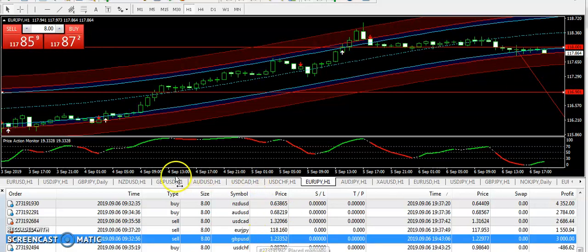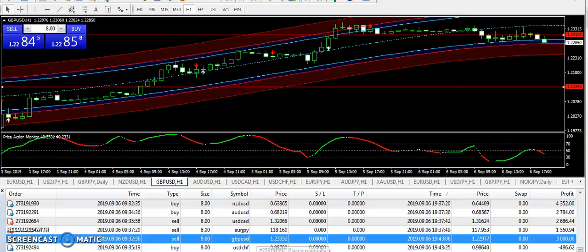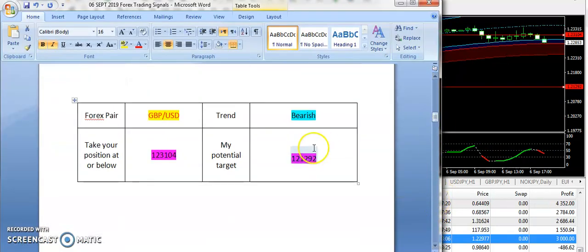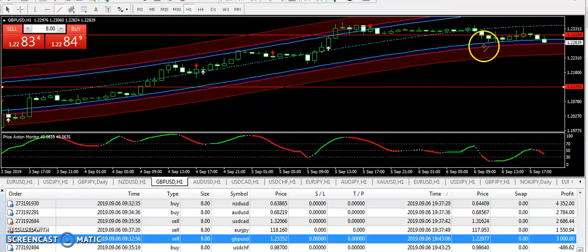At next we are going to talk about Great Britain Pound USD. Okay guys, Great Britain Pound USD, the signal is on the way. I have supplied the bearish signal. Overall the market was slow during the first and the evening session, but now it's showing us some little momentum in the market. So overall, with a bearish expectation from 1.3104 and 1.21292 is the target price. You can see the levels are already set, and we have done scalping because you know that after some hours the market is going to close, so we do not prefer to trade during that time. So scalping is done on Great Britain Pound USD, overall with a bearish signal.